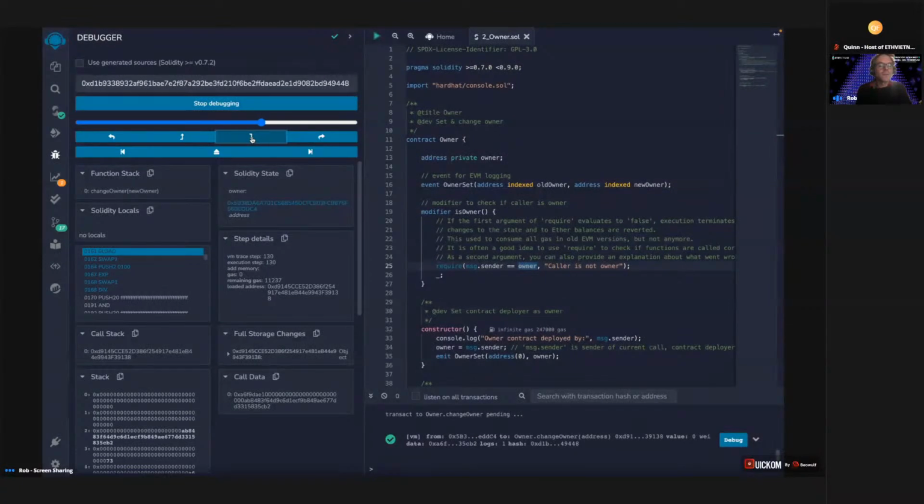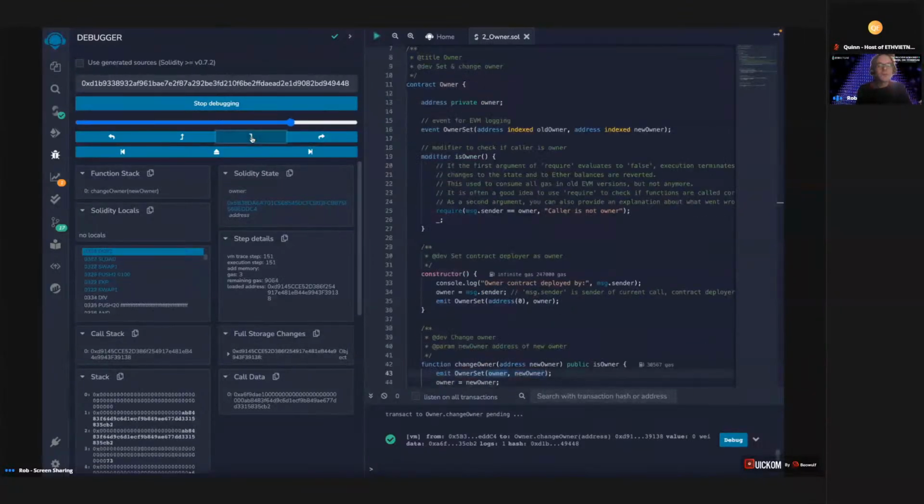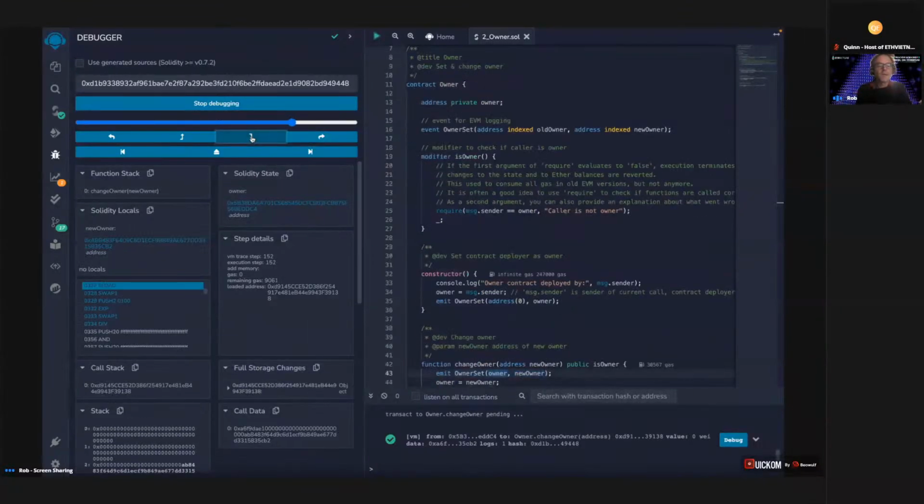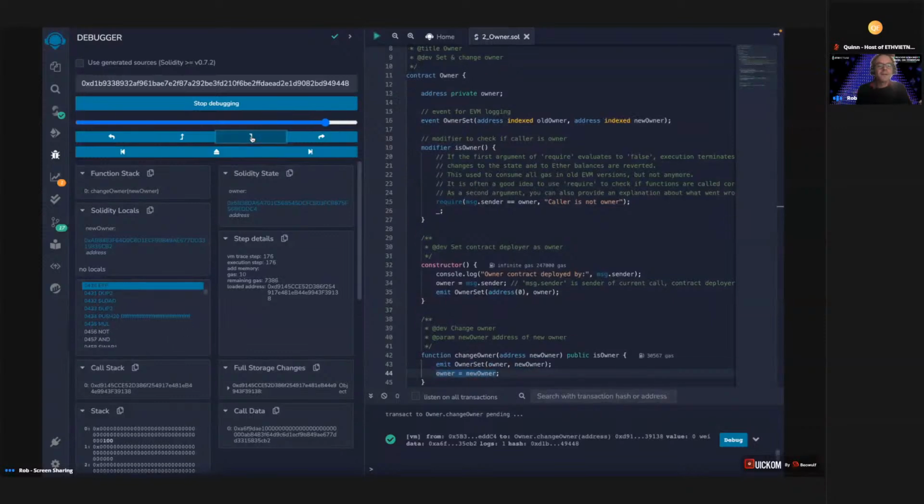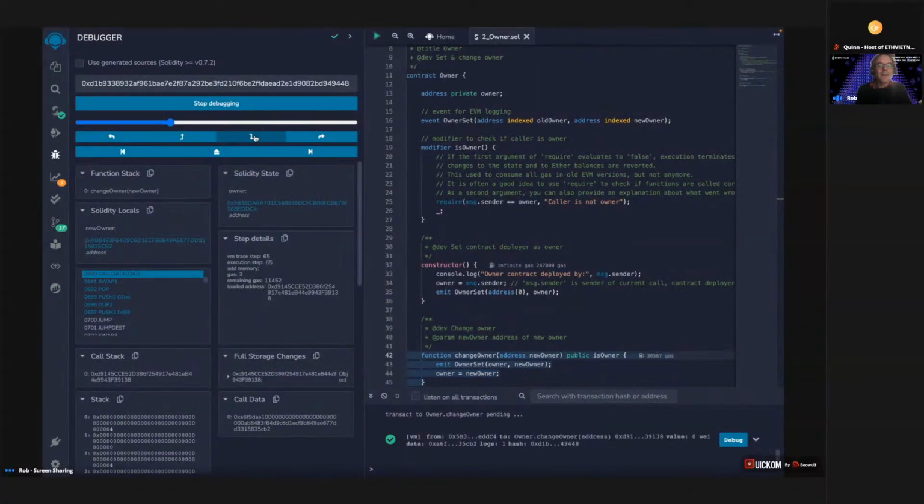We'll step through it, and at some point it should change to the new owner. Yeah, it's about to go. Well, it should. What's going on? It's making me look bad. Oh, the new owner. Okay, there's the new owner.